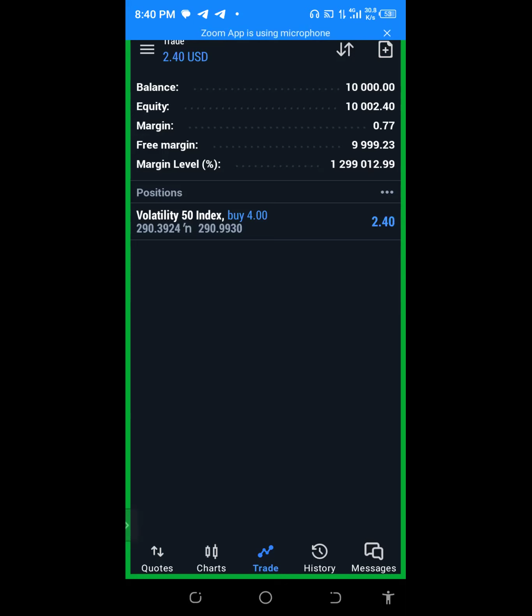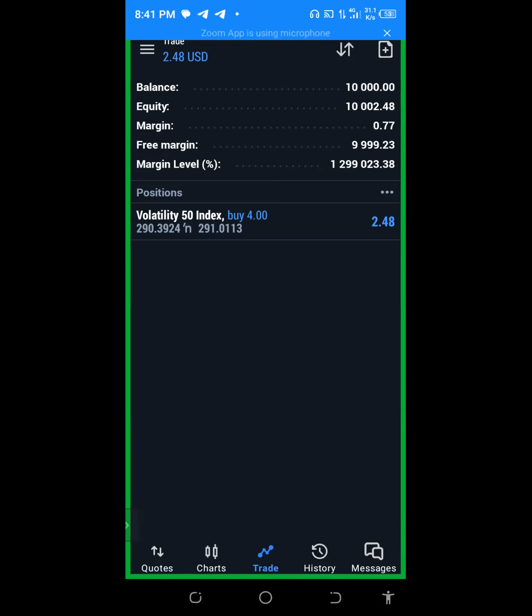Meaning, for us to buy Volatility 50 index with a 0.4 lot size, we need to have $0.77 in our trading account. If you deposit $0.77, you are able to buy Volatility 50 with a 0.4 lot, only one position. The required money to open that position is the margin.